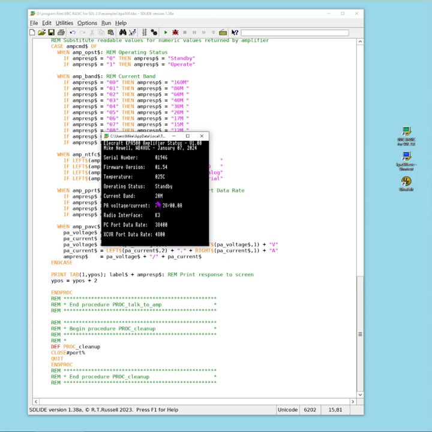So keep an eye on the band number here as I push up. You can't see me push the button, but I'm going to push the band button on the amp. And you see it change: 12 meters, 10 meters, 6 meters, nope, 30 meters. I hit the wrong button.